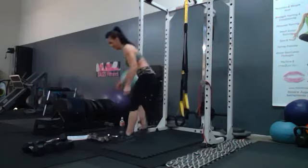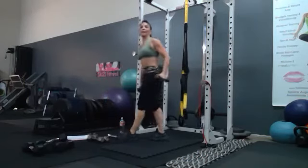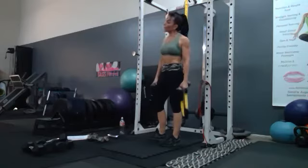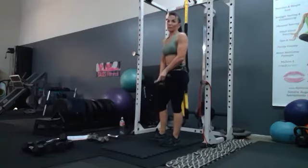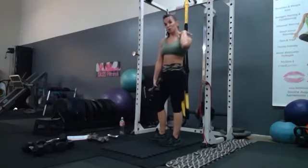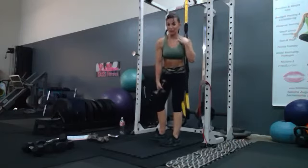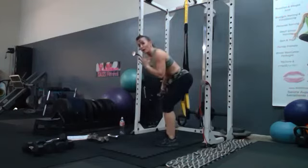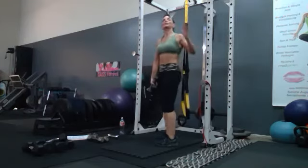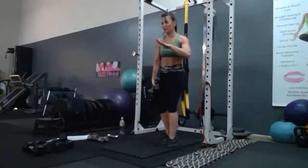Dumbbells. Reverse fly. Remember, get as close to parallel as possible. Actually, let me rephrase that. If you do want to develop bigger upper traps, then you want to be more 45 degree angle. But if you want to straighten your low back, you want to get as close to parallel as possible.